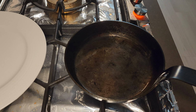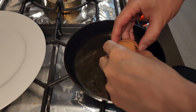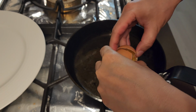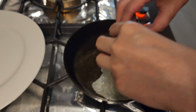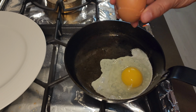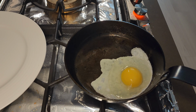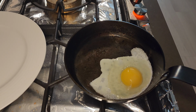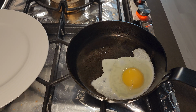Okay, so here we go. Next thing is when you put the egg in, do it gently. Don't just plop it in. So this part is kind of important. You want to make sure that the egg is not translucent anywhere. And this part is a little bit more art than science, but you got to listen to the sizzling, and then look at the edges to see when it starts lifting.